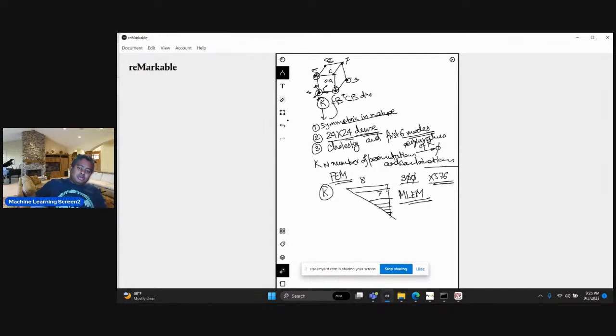So instead of doing it using finite element method, we should be able to also do it using the machine learning element.